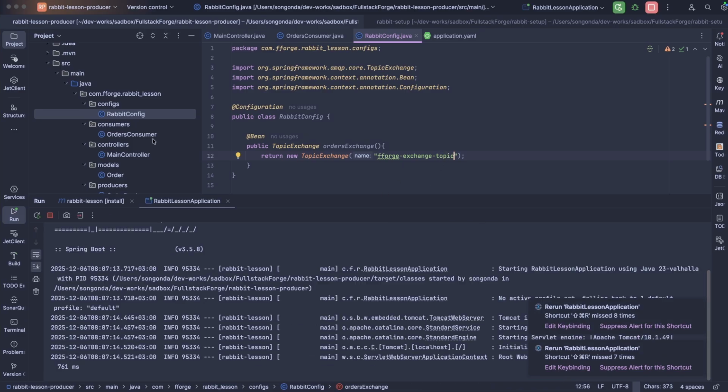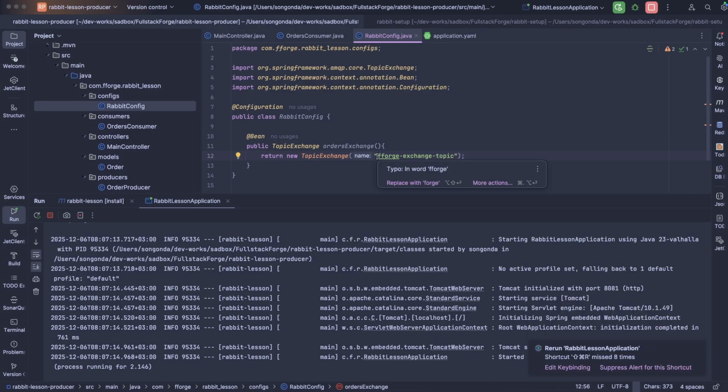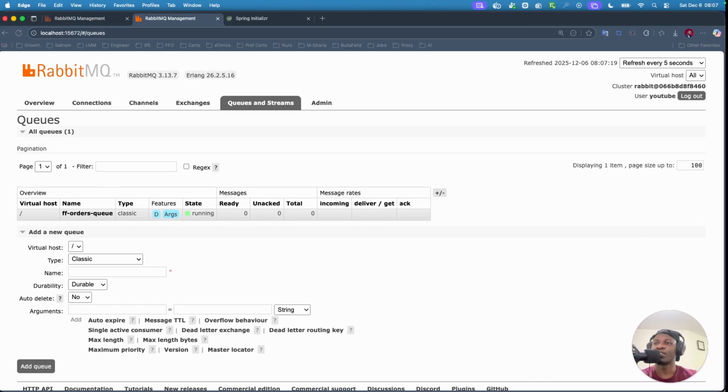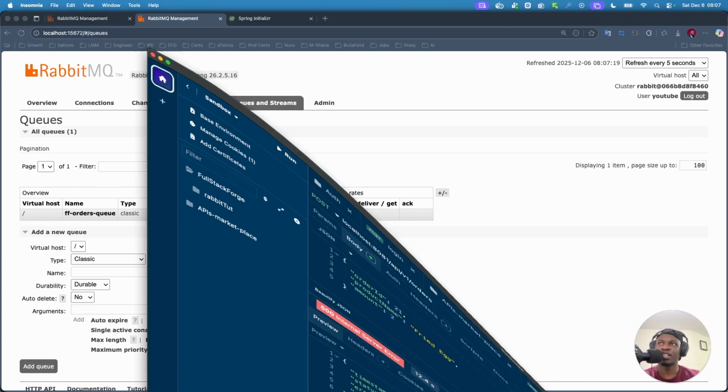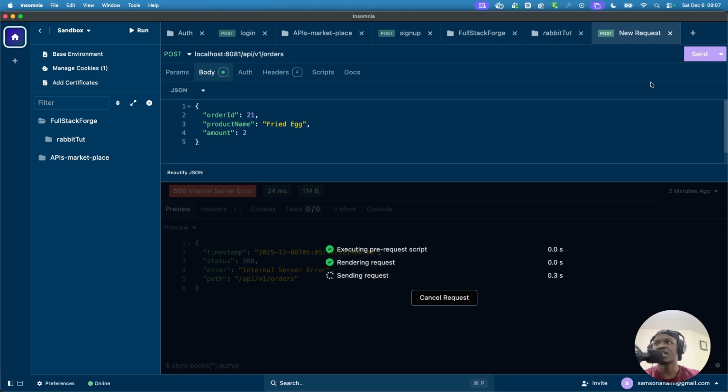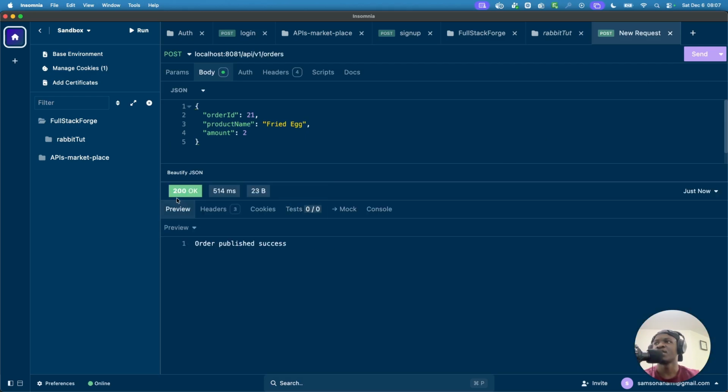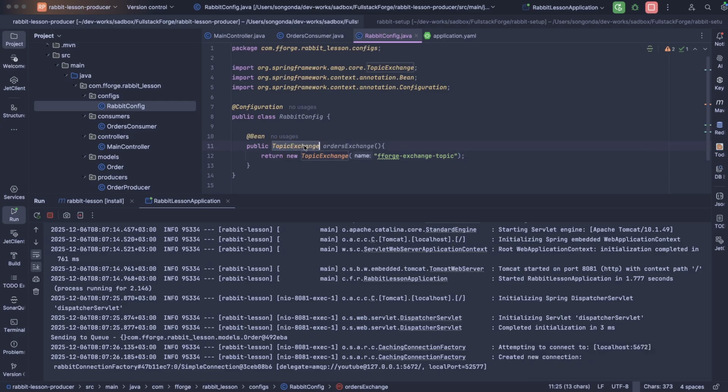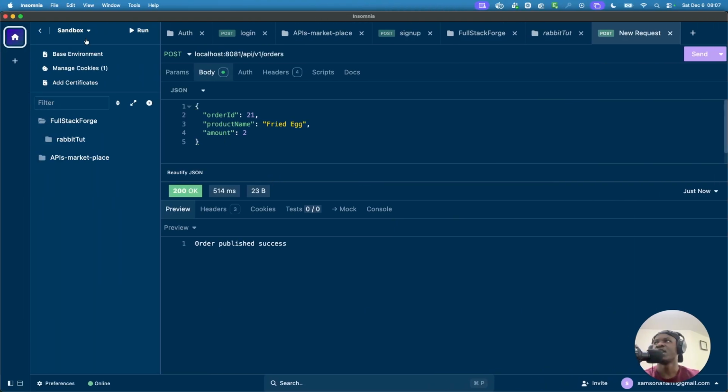So this was the first mistake, and I think this one you can externalize it into a config file to make things much easier, so that you don't forget to change that, and then it gives you some items. So here we go. It will say 200 order published successfully. So if you want to describe another type of exchange, you can still just say this is a different type of exchange. I just put it here, initialize it, and then change the name on the config, and that should be able to serve you.